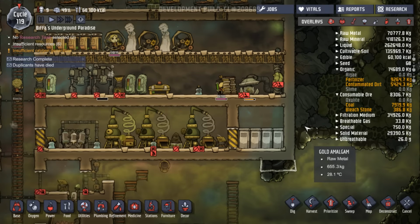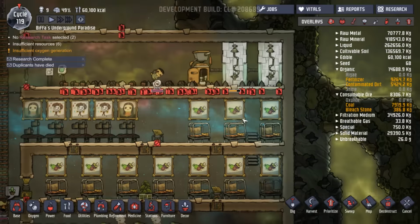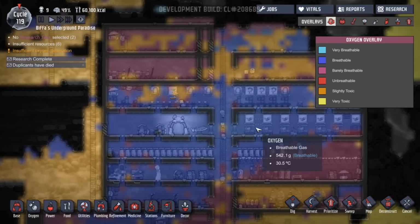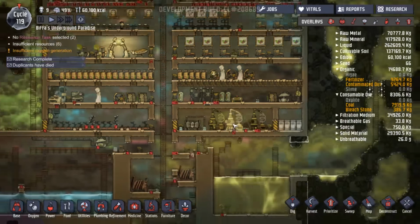Yeah, they'll come and do that. Start getting the carbon dioxide back down here again. I'm glad this works. They're tidying up. Let's see. We've got plenty of storage left here. Just really worried about the oxygen because of the lack of algae and lack of slime.